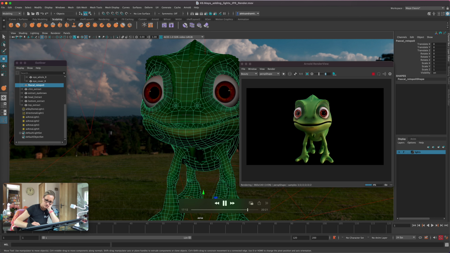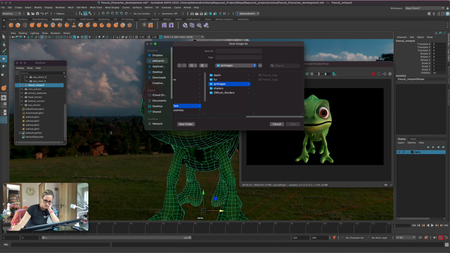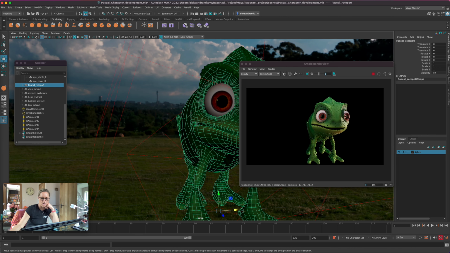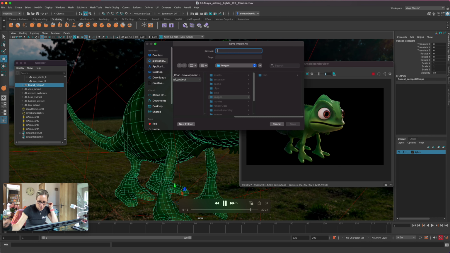Shall I fast forward? Yeah, let's fast forward. I think now it's just testing and doing IPR renders and saving the images, for those of you who don't know how to do this from the IPR render. Is there still a bit of shininess there, or maybe I forgot to change the top bit? I think that's what I did. Forgot to change the roughness for the one on the top of the head.